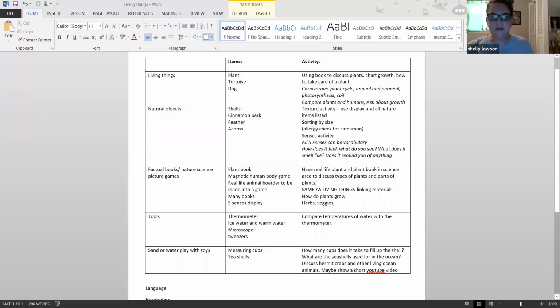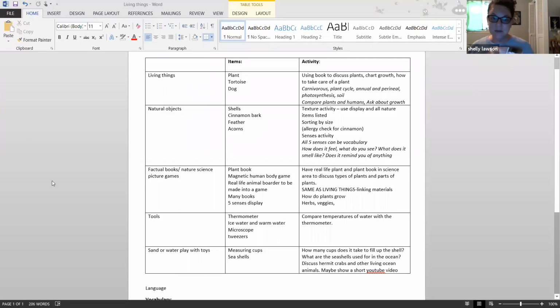We aren't going to go over all of this, but one of the activities, I had a little poster of the five senses, and then we figured we could put all of our natural objects and do a texture activity and a smelling and senses activity, and ask all kinds of questions, which provokes thought of bringing up all these new words. We didn't get specific into a lot of vocabulary, but a lot of adjectives and things like that.